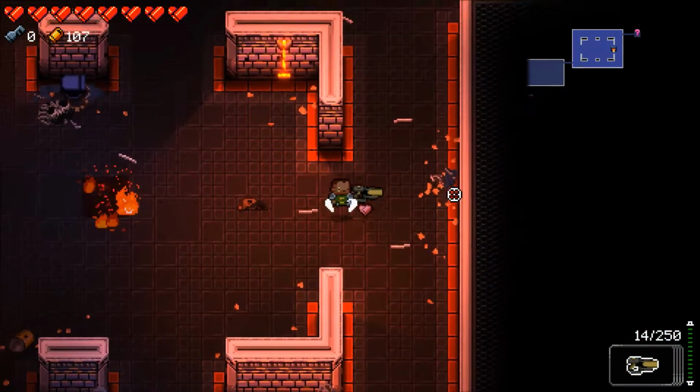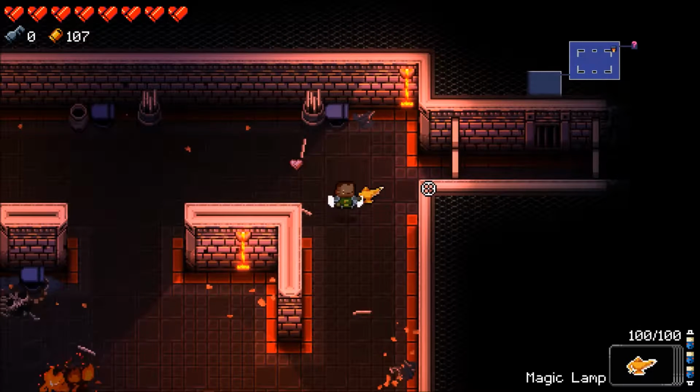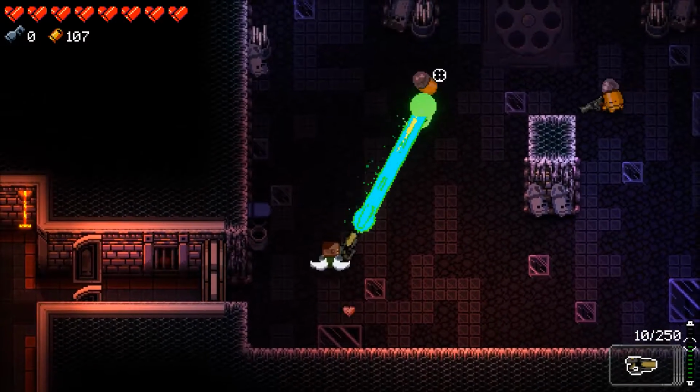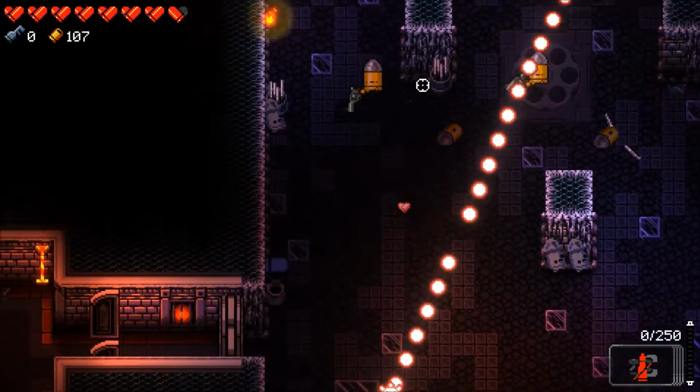Excellent. Almost out of ammo for the mine cutter again. I don't know what we're going to go to. Probably the magic lamp after that. Not thrilled about that idea. The mine cutter is great. I'm going to miss it. But that's the way, ow, it goes.